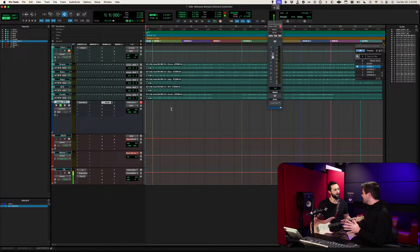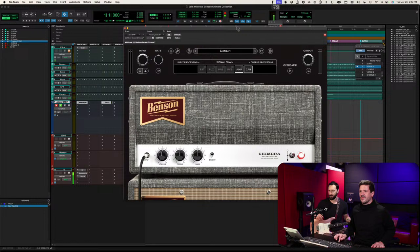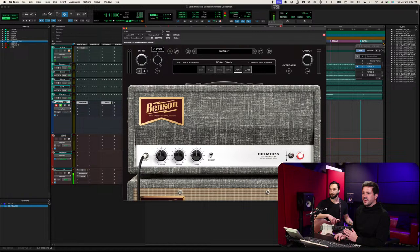Yeah, definitely. Cool. Okay, so I'm going to pull up the plug-in here, and this is what we have. Let me go over the interface really quick here. So up at the top, we've got input control. There's a gate built in, which is nice.